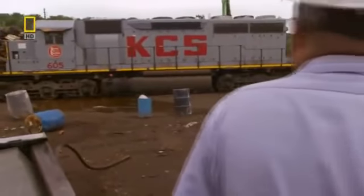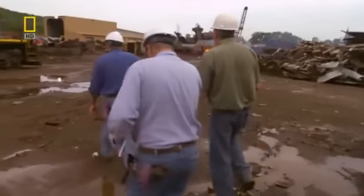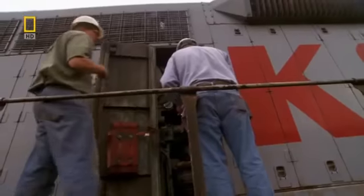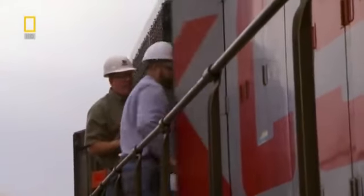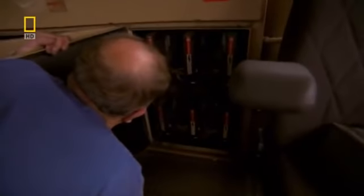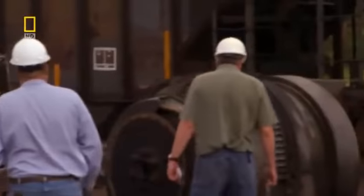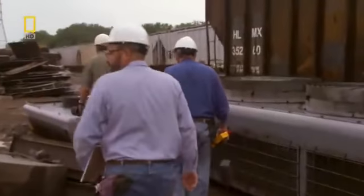Rob Roth gives some potential buyers from Mid-America Railcar a tour of his locomotive inventory. Number 605 is their first stop. For 40 years, she's been transporting grain for the agriculture industry, and she's in good shape. Prospective buyer Bob Crane inspects every inch of her. Got a good cabinet in it, been rewired. Gotta save these tanks. The buyers move on to take a look at 672, or what's left of her.